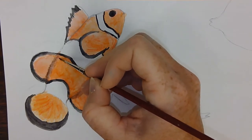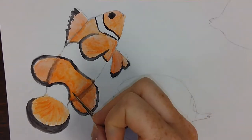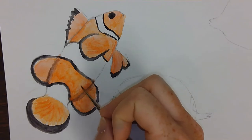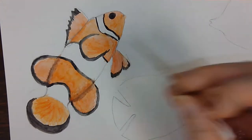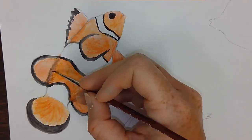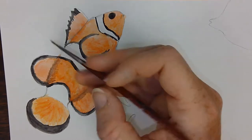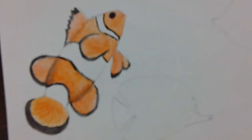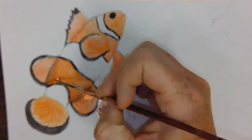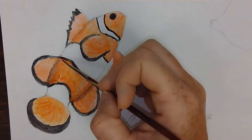But we know that the tops and bottom of the fish need to be a little bit darker so that it starts to look like it's got some 3D to it. Just kind of let that creep up. Let that darker color creep around. You can always go in with a little bit of lighter orange and layer. Just be real careful not to let that black bleed.